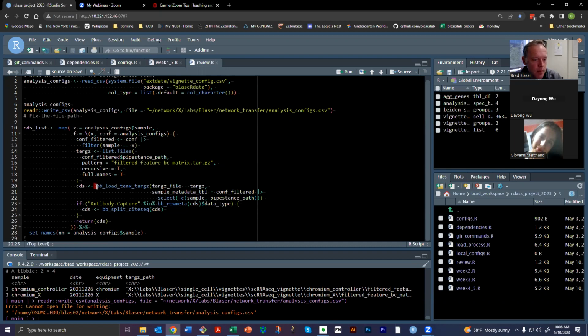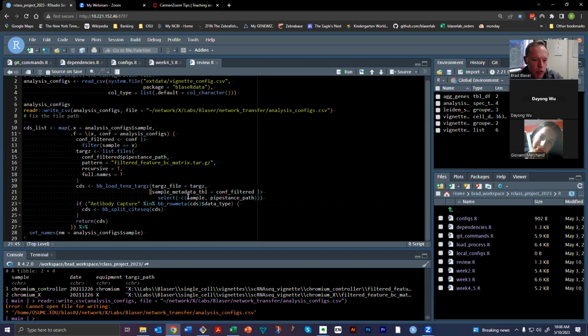And then it's going to put that into this function here, which actually takes those data and loads it into the cell dataset object. The rest of this table that you've made becomes the sample metadata. So all the other things you already know about the sample that you want to put into your data object will be in this table. This can be dozens of columns or hundreds of columns, however many you want, and that will be attached to every sample in your data set.